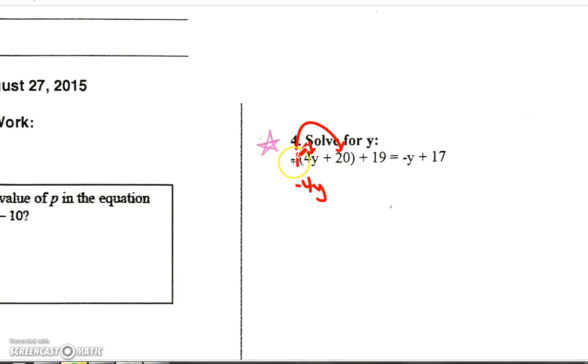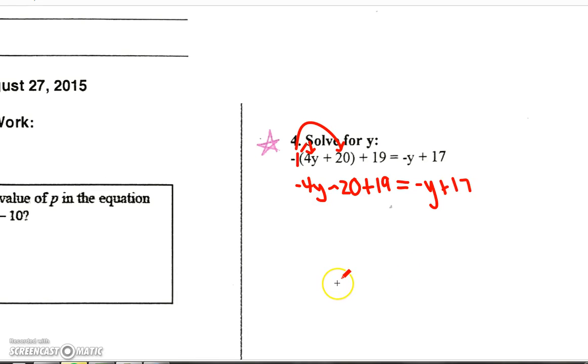Step 1 completed. Now I'm going to distribute that -1 with our positive 20. Let's see, a -1 times a positive 20 makes -20. That's a really bad negative. That's okay. So I've effectively distributed that negative number in the parentheses. And now we're going to just bring everything down. Perfect.